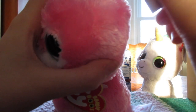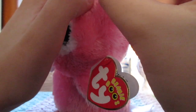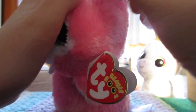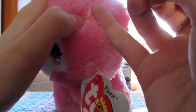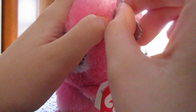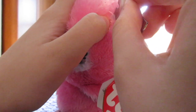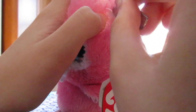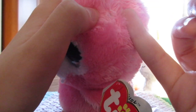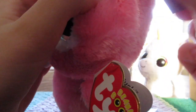Okay. It's a little bit strange trying to cut a Beanie Boo, but I mean, super, super sorry, Tusk. Okay, I'm making sure that I'm on the seam. And I'm gonna just cut. Holy cow, this Beanie Boo is actually a decently strong fabric.